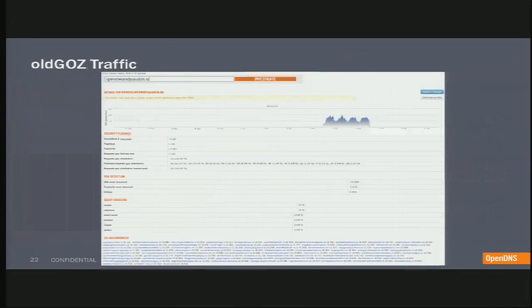So if we take old GOZ domains, interestingly, the domains of the day will reappear for the next 4 days. And at the bottom, the co-occurrences data is basically all of the domains that have been looked up during a short time period by the same client. So again, as we mentioned earlier, without necessarily having the sample, you can grab all of the domains that have been looked up by infected hosts.